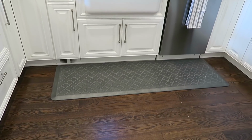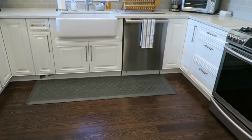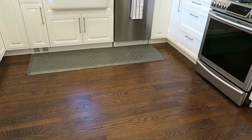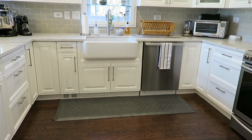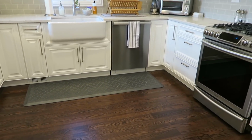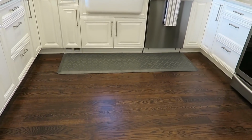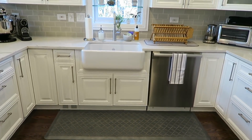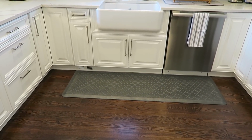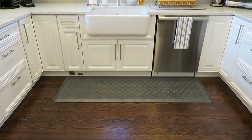and it is a wonderful investment if you spend a lot of time in the kitchen. I do cook. I'm the cook in the house, so I cook 3 meals a day in here, but I do find I spend a majority of my time at the sink, not the stove, not anywhere else. While I do use those areas, obviously, where I need the most long-term support would be at the sink, and I just really like the way that looks in that kind of gray silver tone, but more importantly, it just feels nice to stand on.